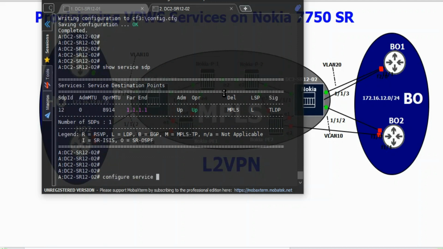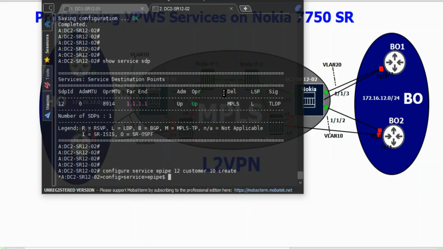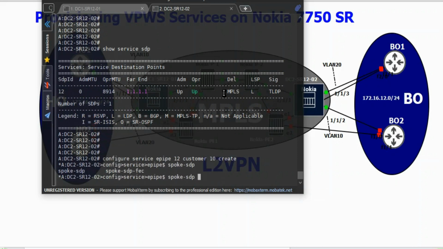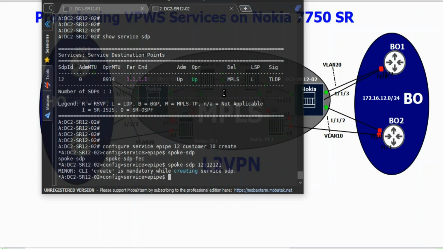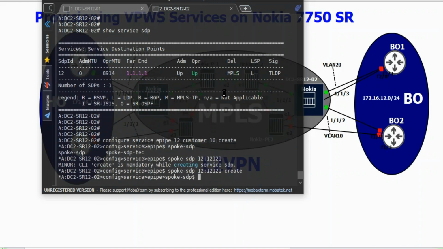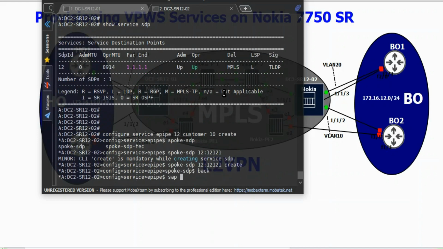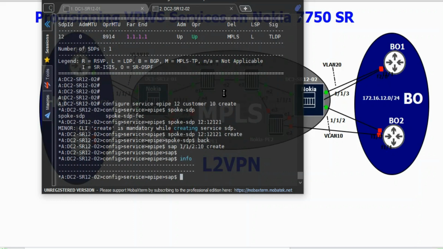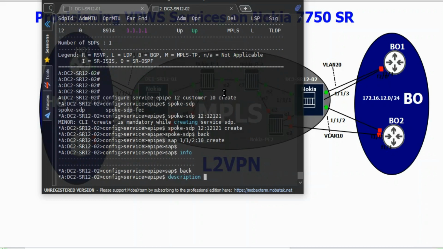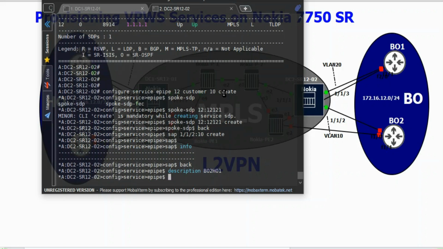Configure service EPIPE 12 customer 10 create. Okay, spoke SDP 12:12, create. Back, SAP 1/1/2:10 create. Info, back, description branch 2 head 1, right?